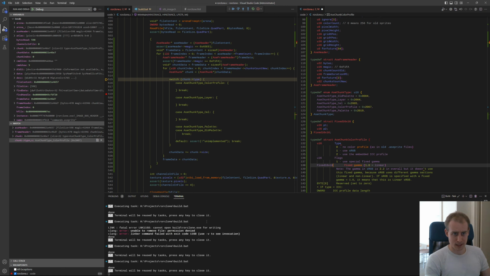If sRGB is specified with a fixed gamma 0, it means that it is linear sRGB. Okay, well, the phrase linear sRGB doesn't really make any sense to me. But, okay, well, we'll see what kind of data we actually get.